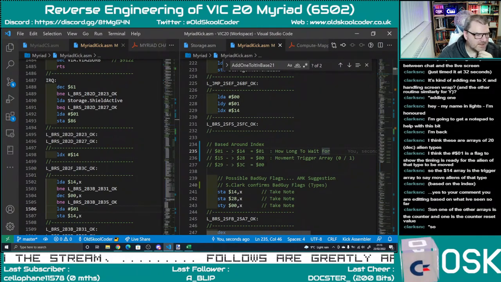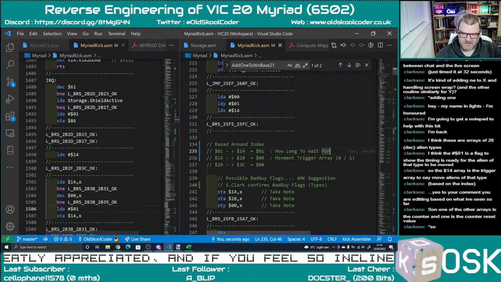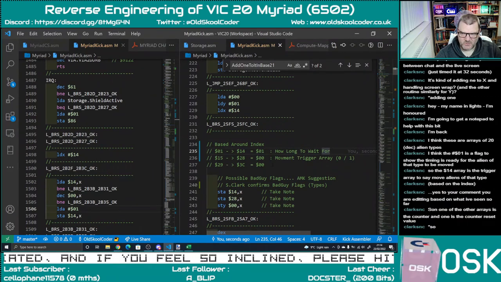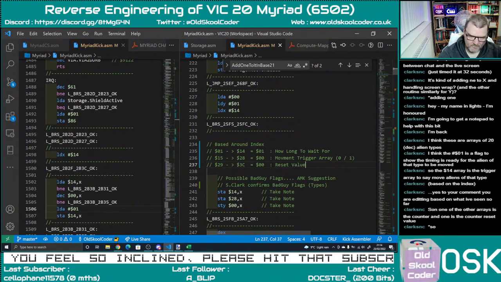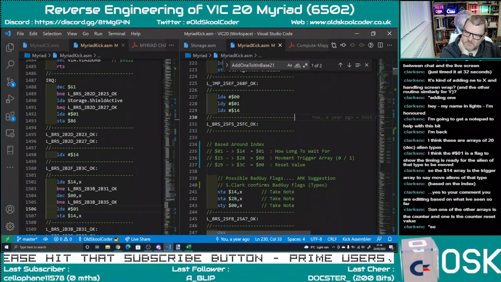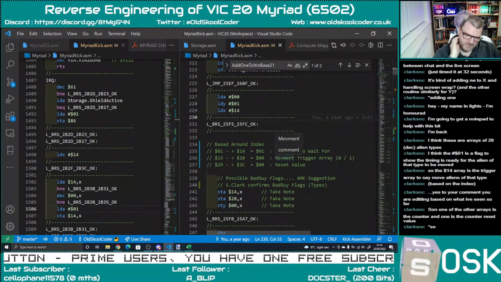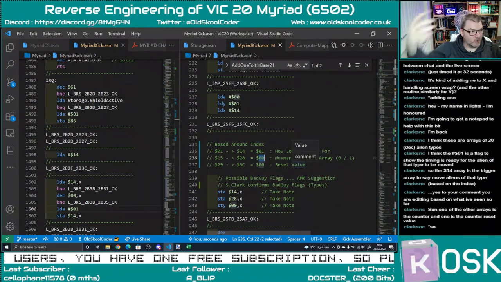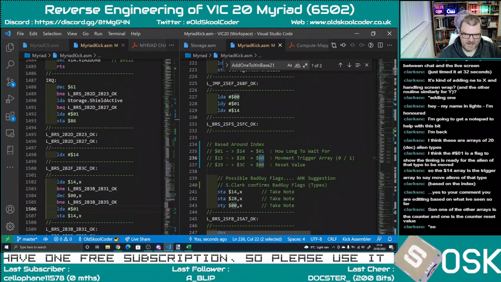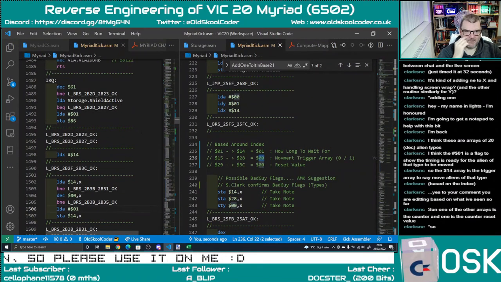So one of the other arrays is the counter, and one is the counter reset value. So based on this, this must be the counter, and this must be the reset value then. So basically, this is the flag that tells the system we're going to move it, and then when it's moved, it'll reset. So it must reset the value back into the counter, and that's how long we wait for again.